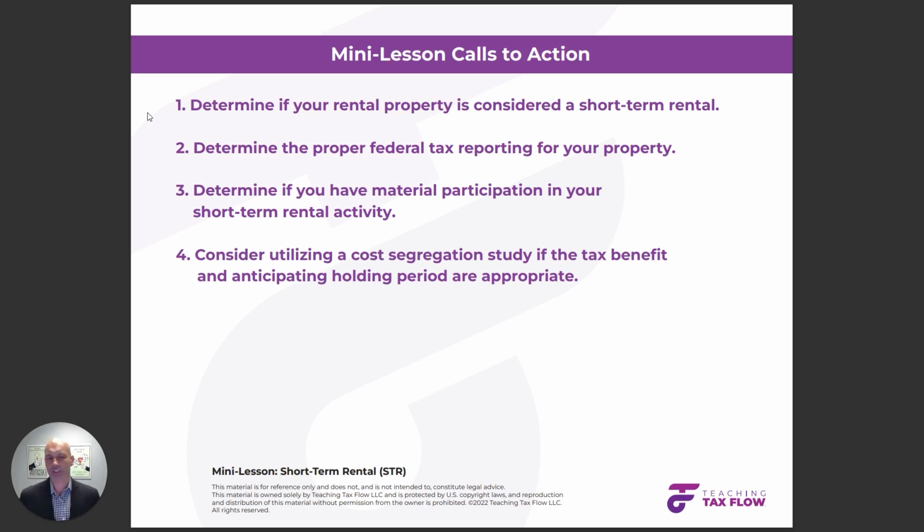Determine if you have material participation in the short-term rental. If you have material participation in the short-term rental, you might be able to take advantage of what's called the short-term rental property loophole. And you might be able to take losses that are typically passive as non-passive losses and pair that with another strategy, which is called a cost segregation study, which brings me to takeaway number 4. If you have a short-term rental property with material participation, you might want to consider that cost segregation study, or if you're providing significant personal services, you might want to consider that cost segregation study, or if you're a REP status.